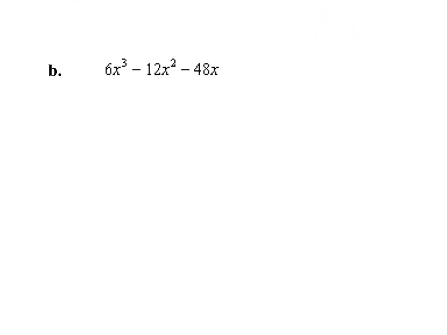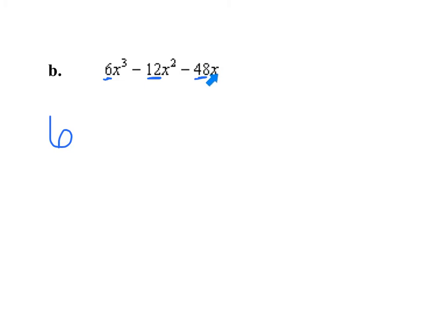All right, the next one, you have to again ask yourself the question, do they have a common number? I've got 6, 12, and 48, and 6 goes into all of those, so 6 will be making his way on the outside. Do they have a common sign? No, these two are negative, he's positive, so they don't have a common sign. Do they have a common letter? And they all do. They all have an x.